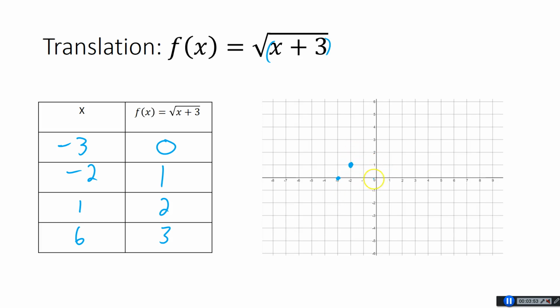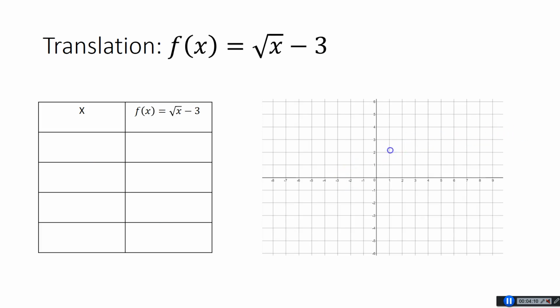Some people always ask me, can you do this with every function? Absolutely. Anytime you have a function, making a table is a great way to get an idea of what's going on. I kind of call it a last-ditch effort. If you really have no idea what this plus 3 does in here, make a table and see what happens. And 6, 3. And there's our function.